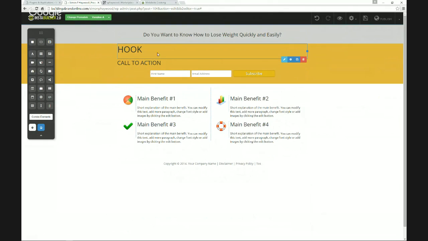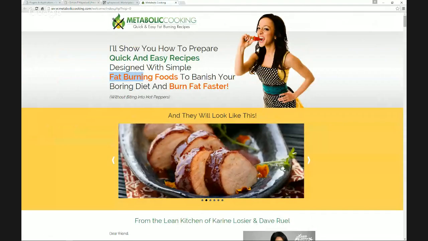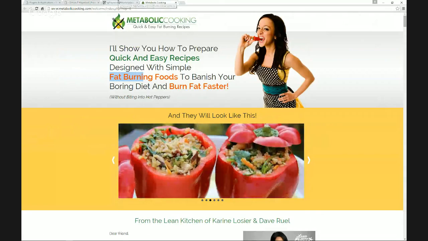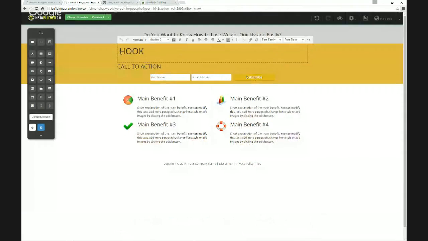This hook we're going to make quite huge. So what are we going to say? Let's just go into here.